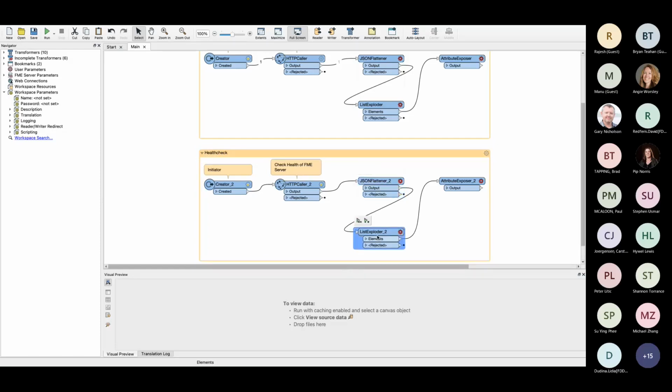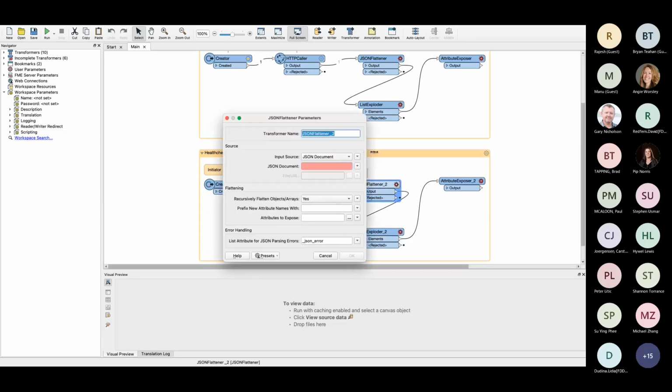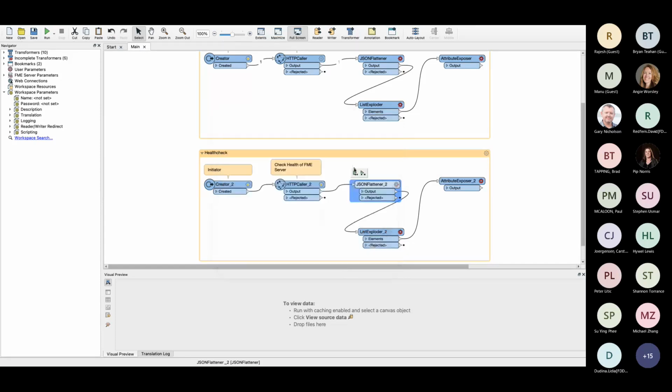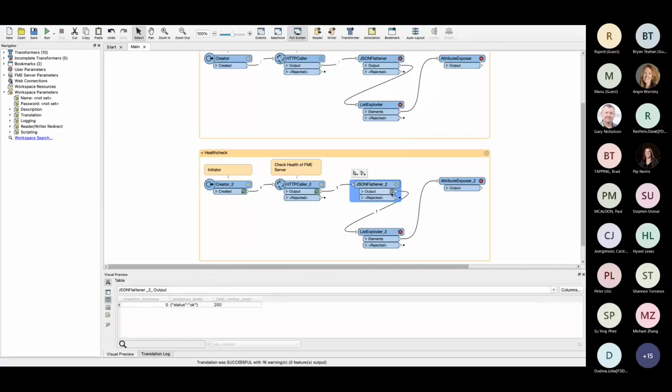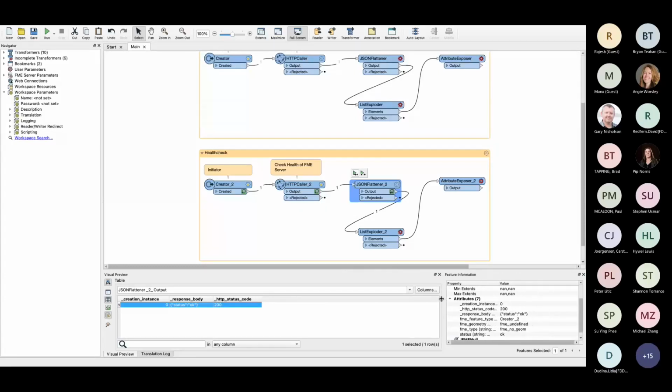Auth check. So if you haven't unpacked API responses before, which is JSON, basically you run it through these transformers. So in this case, a JSON flattener, and we're going to point this at the response body. If I run this, we can see that when I flatten it, I should see in my feature information window those attributes now exposed as attributes, whereas beforehand we only had response body. It actually starts to register those as bona fide attributes.